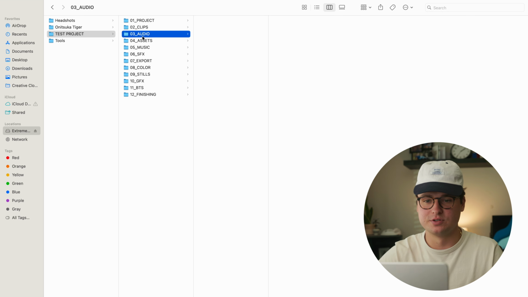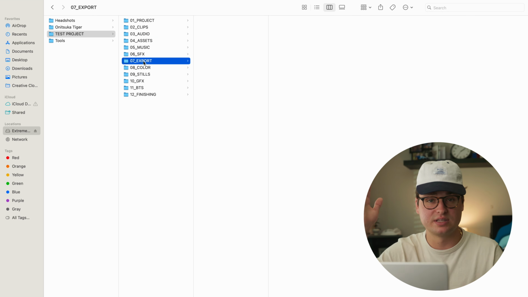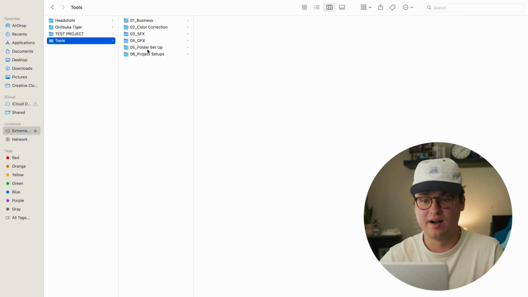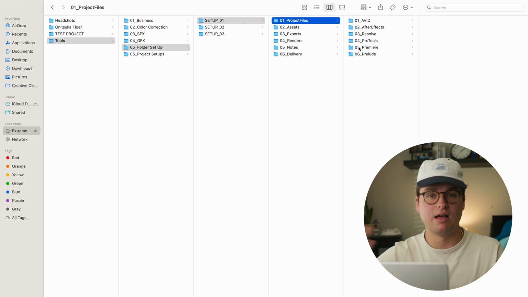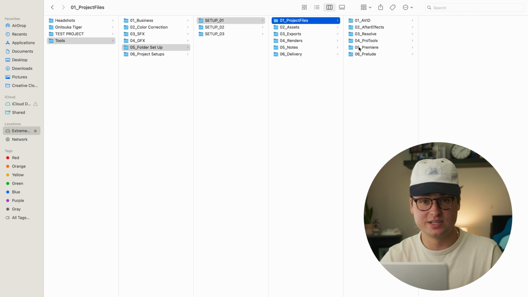I don't like to have folders inside of folders. I just like to have everything laid out on the root of the drive, and I can just throw stuff in each of these bins. I will show you, for example, a little bit more of a complex one that my editing professor back in college had set up. This one has a lot more to it. I'll maybe use this for bigger client videos, if something needs to be much more organized.